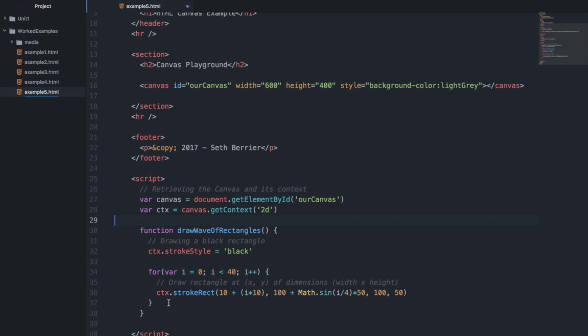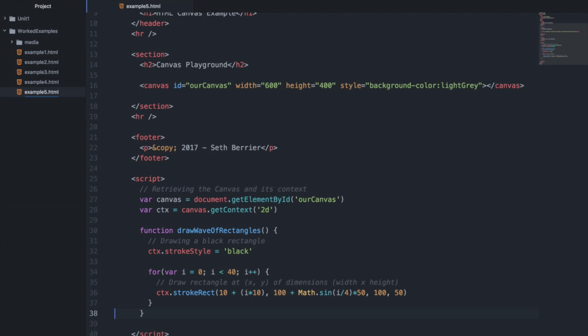So, I've moved these inside a function now. My first question is, will it draw the rectangles still? So think about that. Try and consciously come up with the answer. If I go over and look at the page right now, I'm going to save it, will it actually draw those rectangles? We've moved them to a function, but otherwise we haven't changed the code at all.